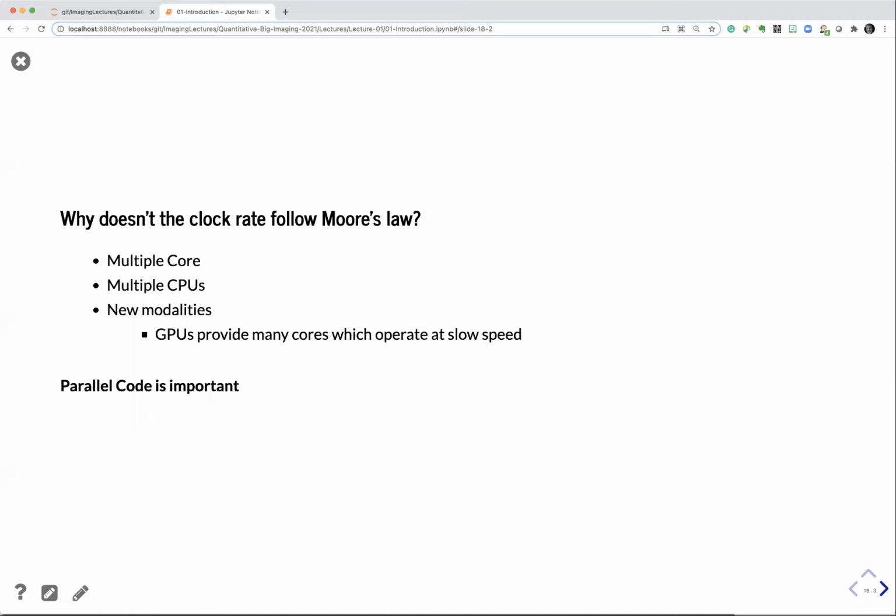And that's something that has been used a lot in the machine learning and image processing communities. So the conclusion from this is that we need to have parallel code in order to process things efficiently. Otherwise, you will be stuck on a single core, and that's not very fast.